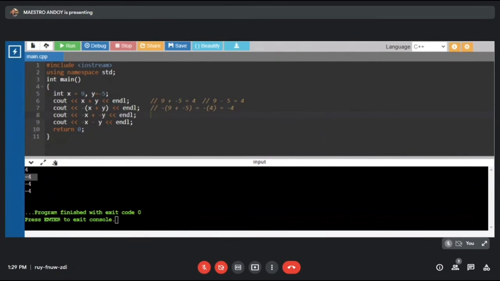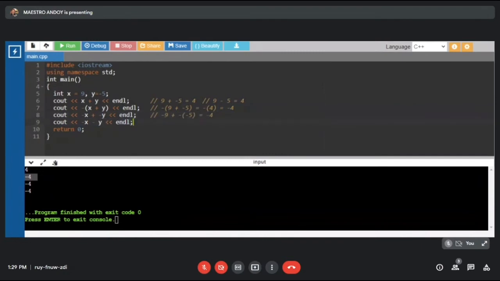Yung third cout natin, yung ating x and y parehong in-applyan ng unary minus. So ganito mangyayari dyan sa ating expression. I-convert natin sa actual values niya. Yung x mo is 9, in-applyan natin ng unary minus, plus yung value ng y is negative 5, in-apply natin ng unary minus.